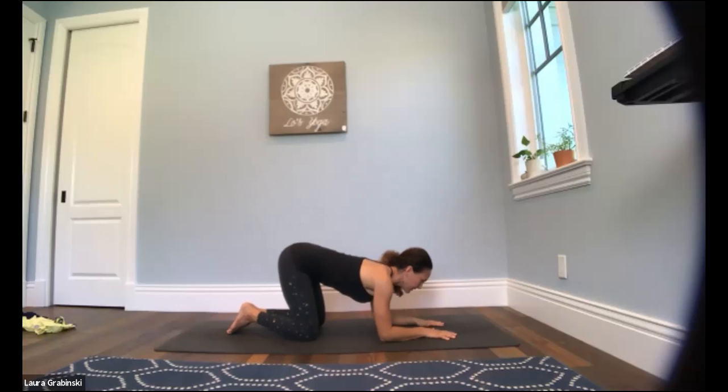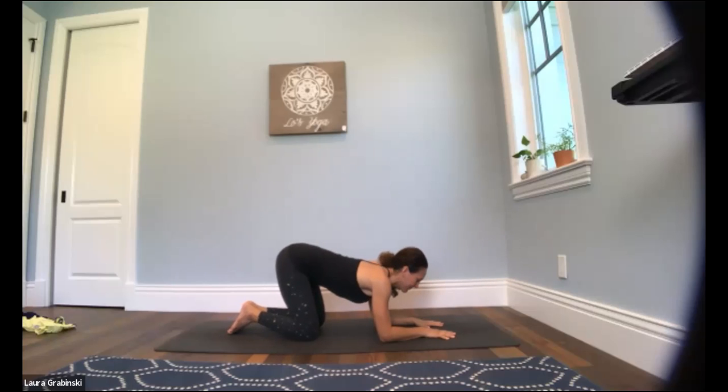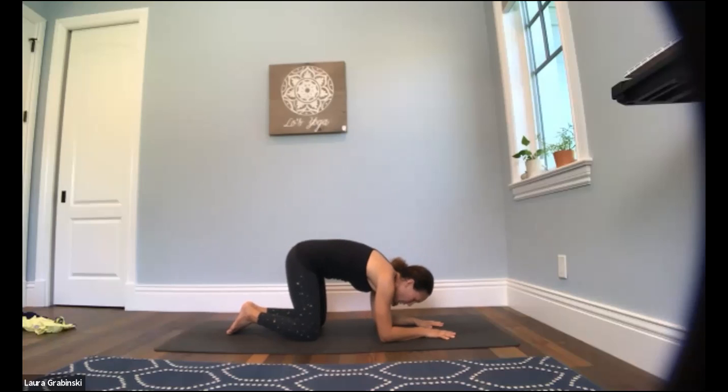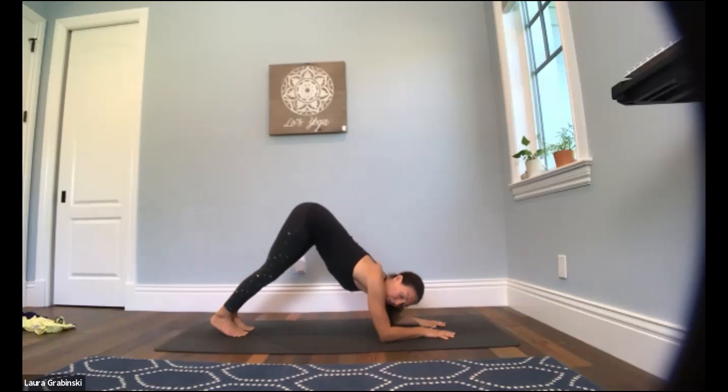Good. Just get really familiar with your pattern of your body. Good. Okay, and then from here, hold a natural spine, lift up your knees, lift up your hips, release your head.